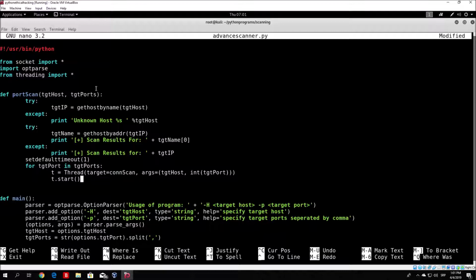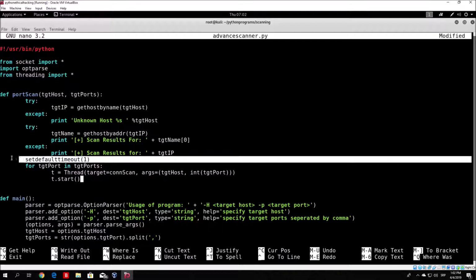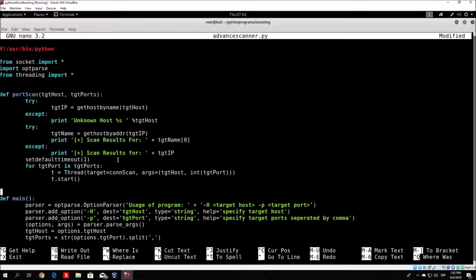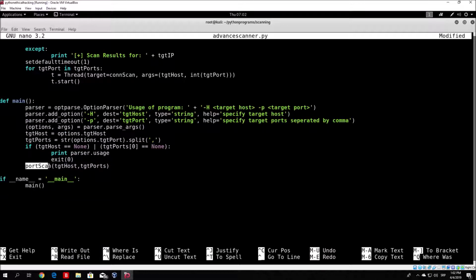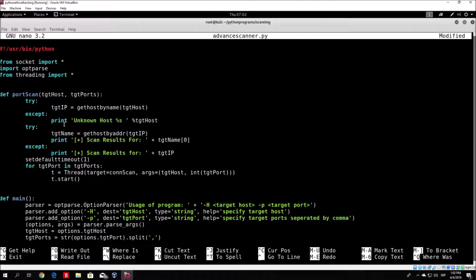Right now, we managed to actually make a function called port scan, which will actually try to resolve the IP address by hostname and hostname by IP address. Then for each port in the specified ports in our command right here, we will actually run a function called connection scan, which will actually determine whether that port is closed or open. We set that on all of the separate threads, and we also set the default timeout to be 1 second. We call that function down here, as we can see, port scan target host target ports. Then once it goes right here, it will start executing all of this code. Then it will run all of the different threads on the connection scan function, which we still remain to code.